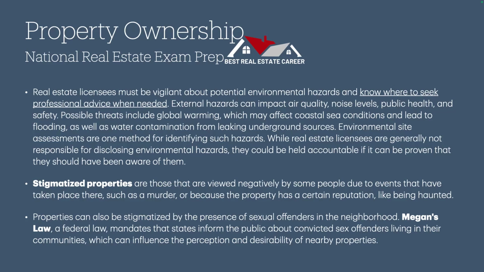Then it brings us to stigmatized properties. Now, stigmatized properties are viewed as something negative. All right. Now, different states vary, but in Colorado, we're not having to do anything with stigmatizing a property. If it's going to stigmatize a property, we're not saying anything. A couple examples of that: HIV or AIDS. If the current homeowner had HIV or AIDS, it's not our job to disclose. We're not going out there and saying, hey, I just want to let you know that the current seller had AIDS.